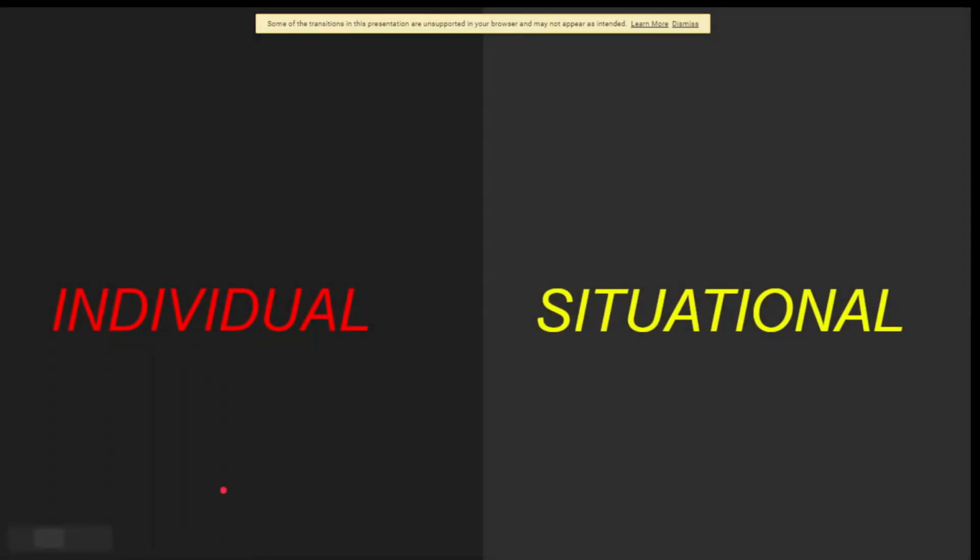So, what is the individual or the situational explanation for behavior? The individual explanation of behavior states that the majority of the causes or reasons for our behavioral changes come from within ourselves. Internalized decisions. You get up early because you like to get up early. Situational factors, on the other hand, say there are factors about the situation or setting around you that cause your behavior. So something like you got up early because there was some shouting in the next room that woke you up, or because you have to get up for school. So you see the difference?